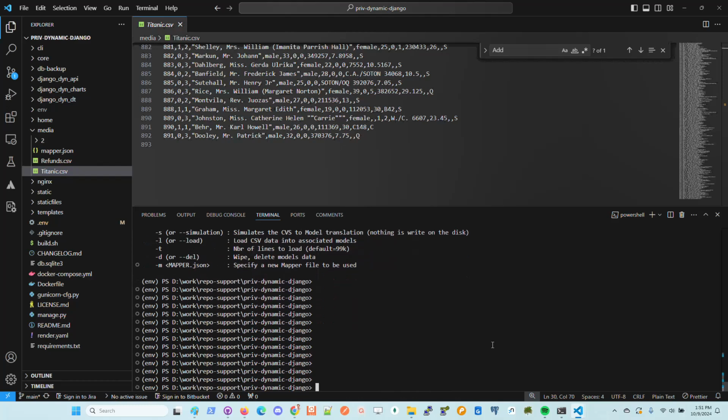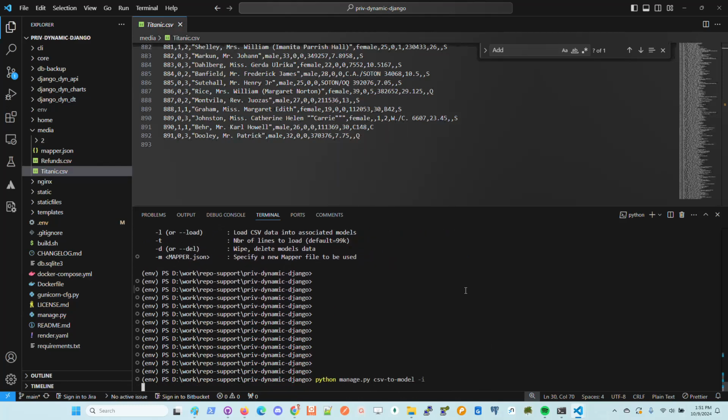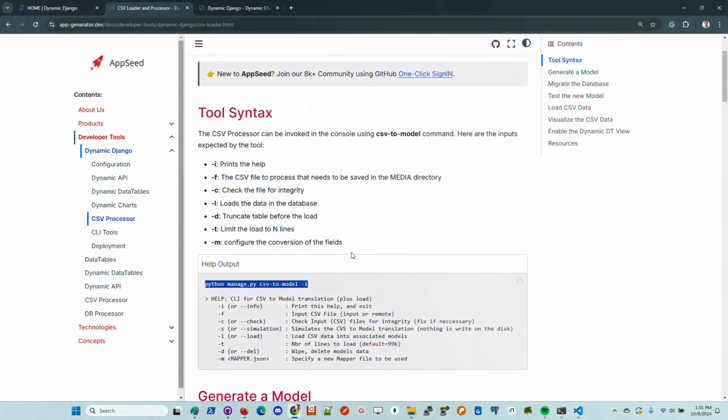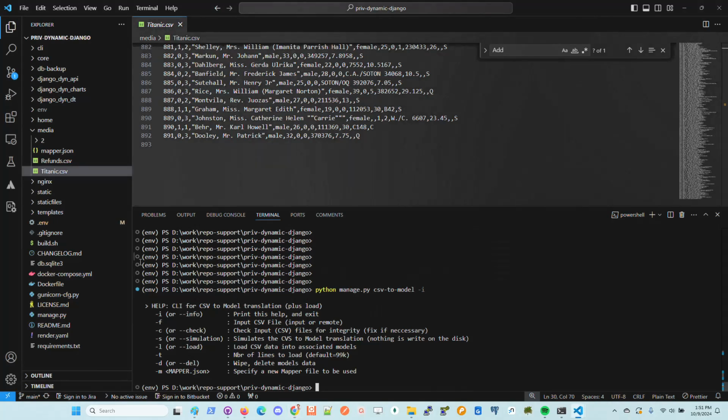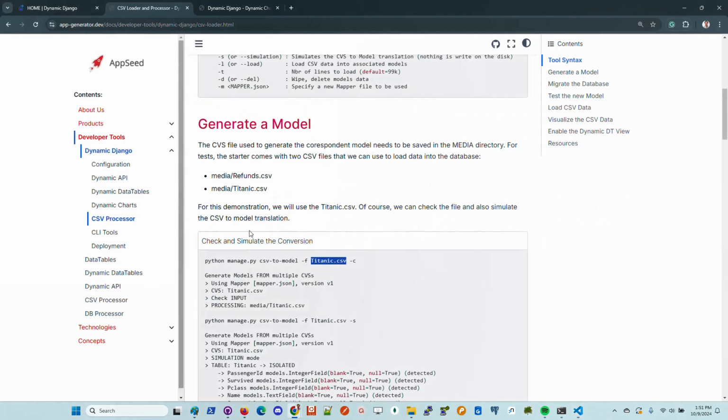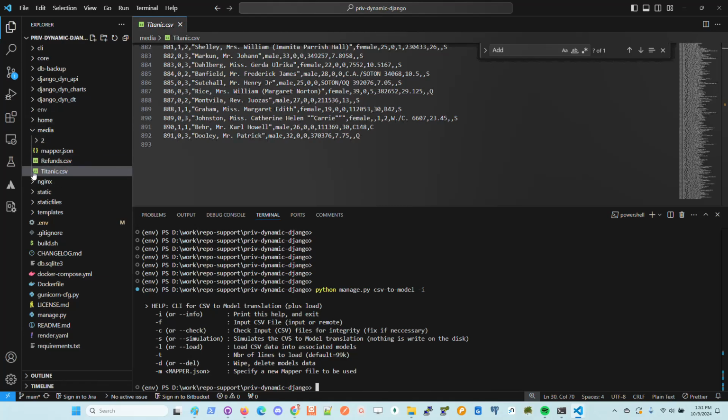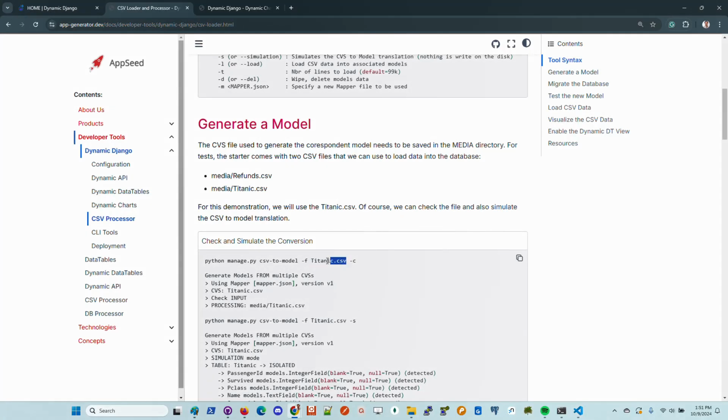Okay, so this one stands for the help, as already explained. The next one is to generate the model. So basically, I will call the tool using -f from file, and I will specify the Titanic.csv, the file that is saved in the media directory. If you want to use your own CSV, first save it here, and after that you can replace the Titanic.csv with your CSV, and like this you will have the translation for another file.